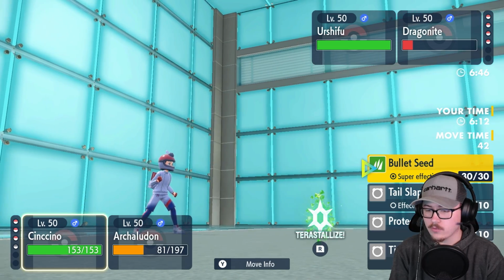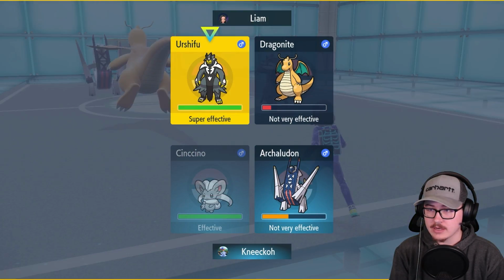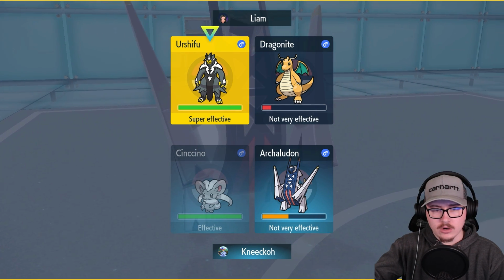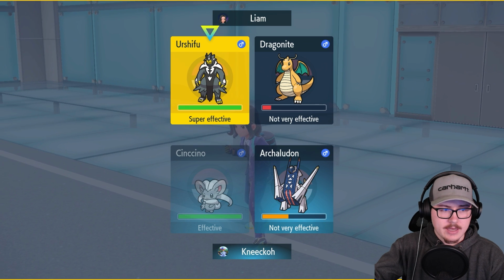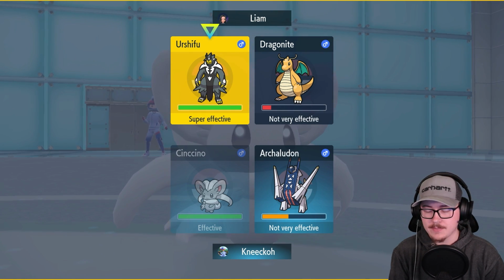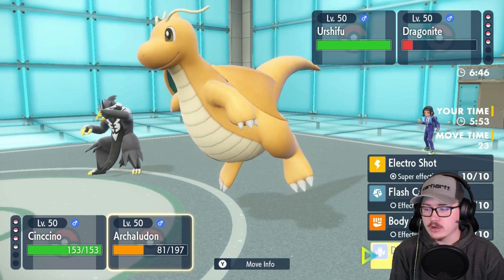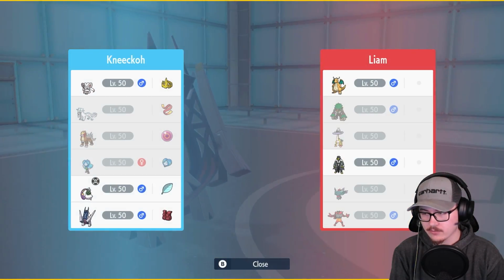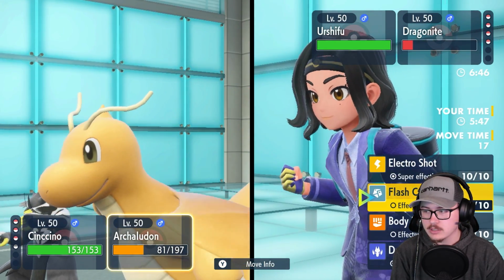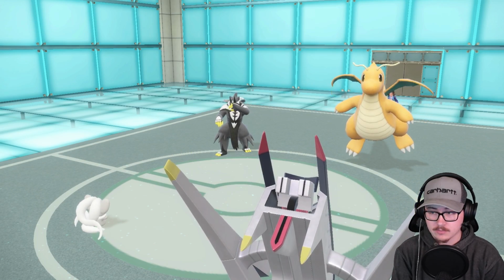We can go for Tera Grass. And we could go for a Bullet Seed into the Urshifu. Are we max attack on our Cinccino is the question. And if we are, we're pretty close. We're pretty close to max attack. And we could flinch this thing. So I'm going to do it. I'm going to click the funny button. And we're going to go for a... Are we going to go for another? They could swap in their Flutter Mane into the Dragonite slot. So I'm actually going to just go for a Flash Cannon.